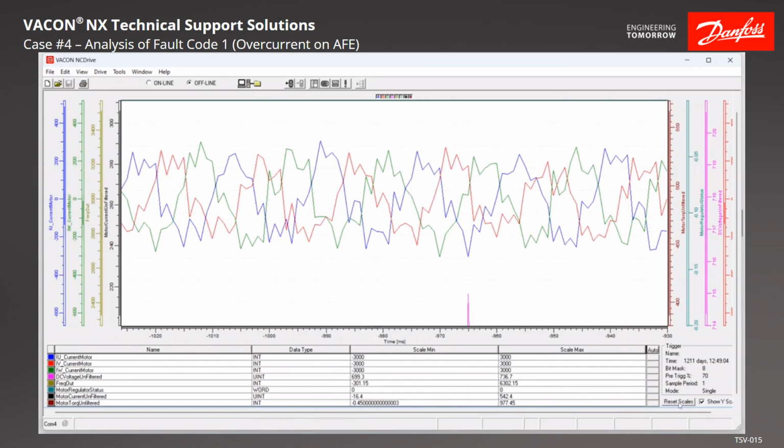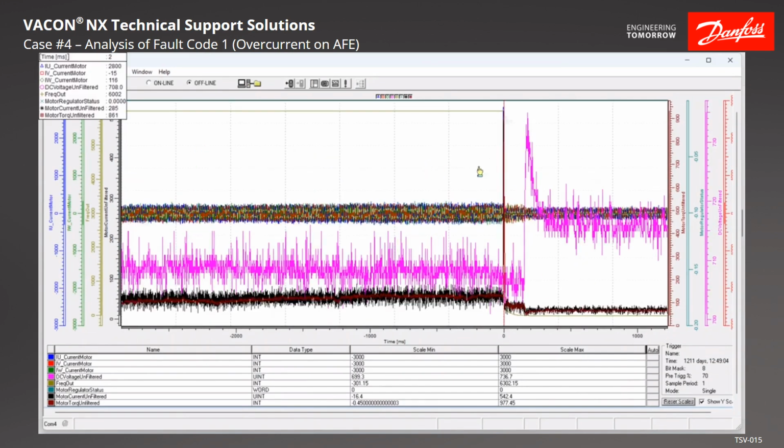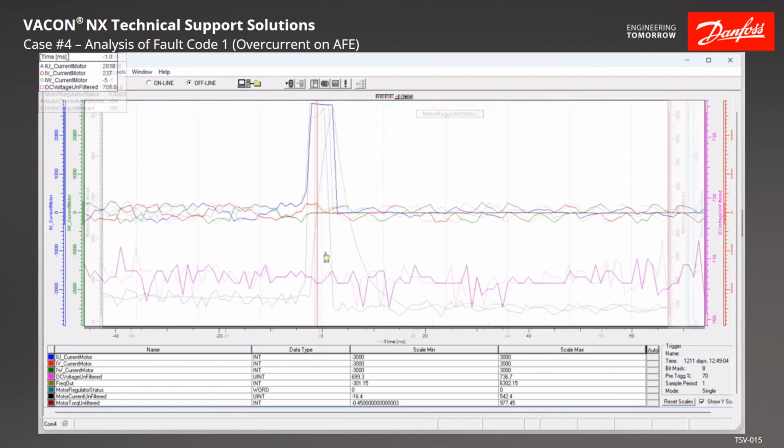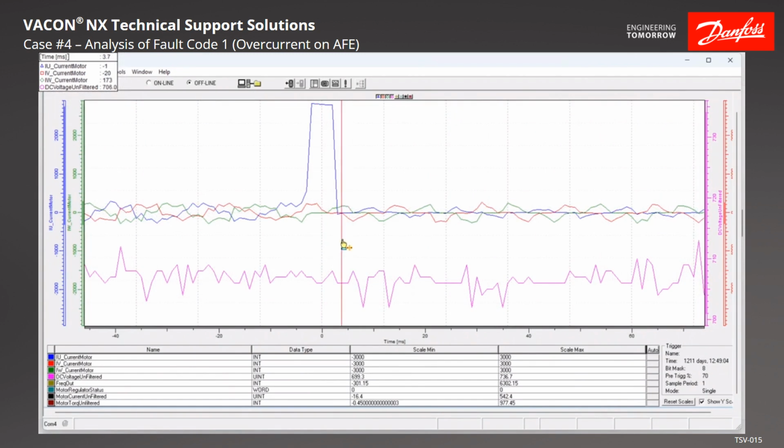So let's reset our scales and get it back where it was. It's right in this area where we did have our fault, so we're going to take a look at this area and box it out, and expand it out. A lot of things happen in there, so let's get rid of some of the things here. Let's get rid of everything else except for U, V, and W and DC bus. All right, so DC bus stayed pretty much the same. You'd see the pink down there. It just stayed about the same. There's nothing going on there.